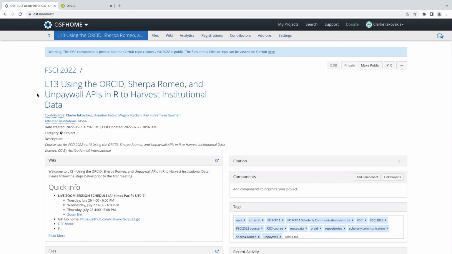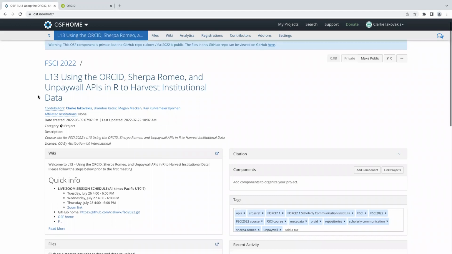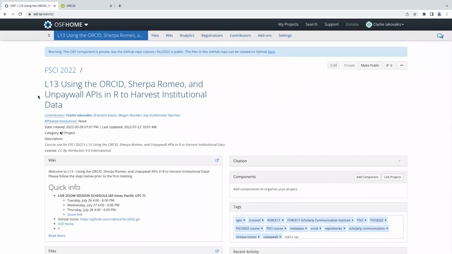So the purpose of this video is to go through some of the setup steps that are required to go forward in the class. Really want to encourage you to take the time and do this ahead of time so that we can really focus on running the code and not getting everything set up during the course. So please do take the time to watch this video. Or the alternative will be to look at the steps in the Slack workspace, and we'll talk about that.